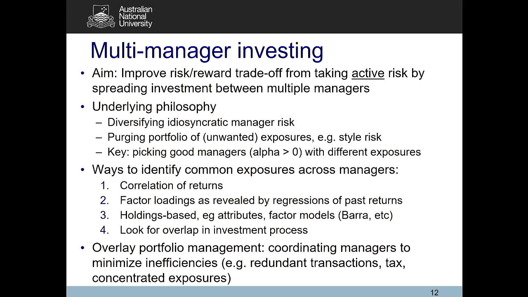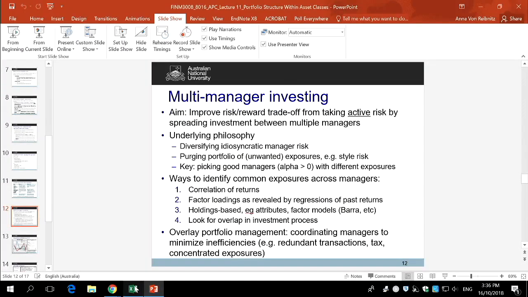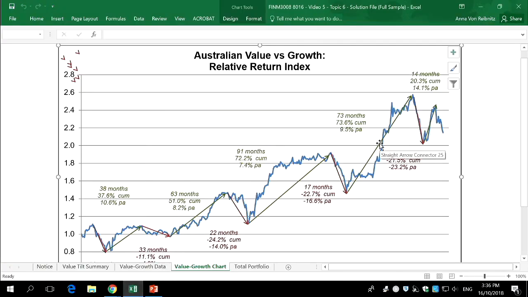So, for example, let's say you have a really good growth manager and a really good value manager. This is from your Excel video 5. Remember what we saw is that overall value outperformed, but it went through sharp periods of underperformance. If you have a really good growth and a really good value manager, each will give you alpha, but when the value factor is doing poorly, even if it's a good value manager, it won't be doing as well as a good growth manager, and you've got a good growth manager in your portfolio as well. So it starts to get rid of a style concentration.